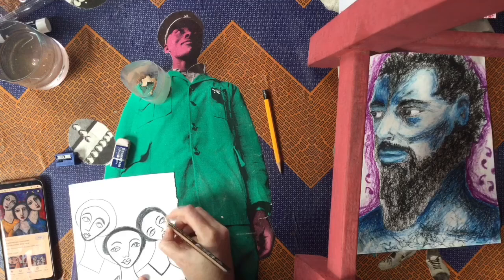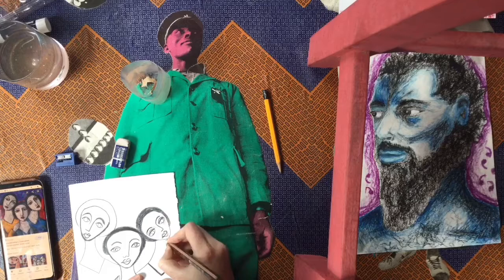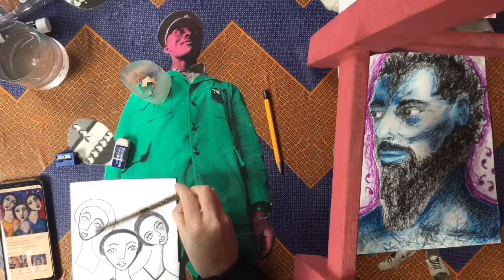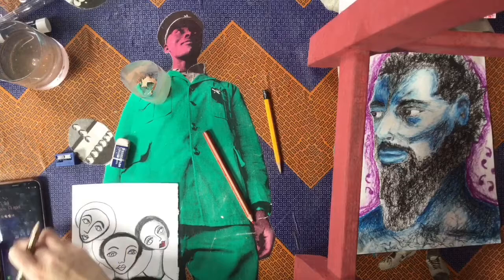I am adding shadow into my pictures and I am drawing with a black pencil crayon here. You might want to do your picture with a fine liner or a koki and then later go in with a black pencil crayon and add the shadows. I am drawing lips and you can see I have added a bit of darkness into the picture.